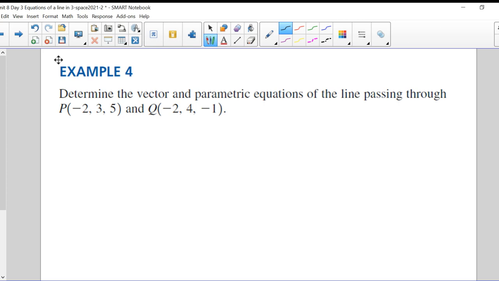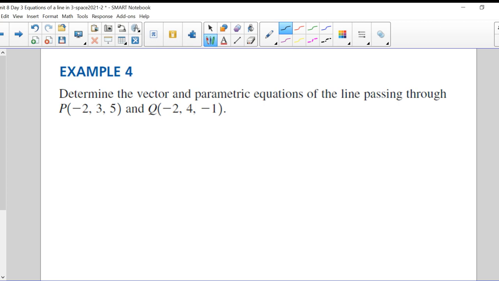Head minus tail. Yeah, I wouldn't call it a distance equation though, but I know what you mean, Quinn. It's really not the distance equation. It's the vector that comes from subtracting. Yeah, right. It comes from taking p minus q or q minus p. It doesn't really matter which way you do it because the direction of the thing doesn't matter for this at all. The t will always give you different points along the line. So p minus q, q minus p, I don't really care. I'll go with p minus q for no particular reason.